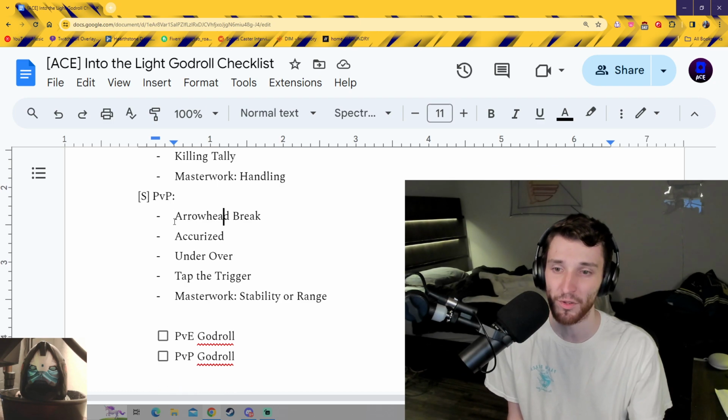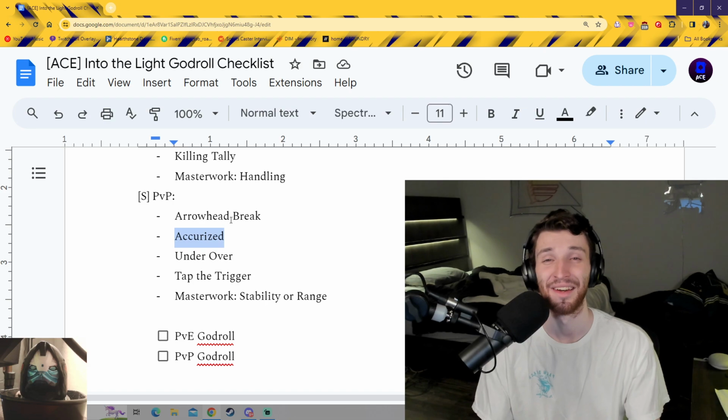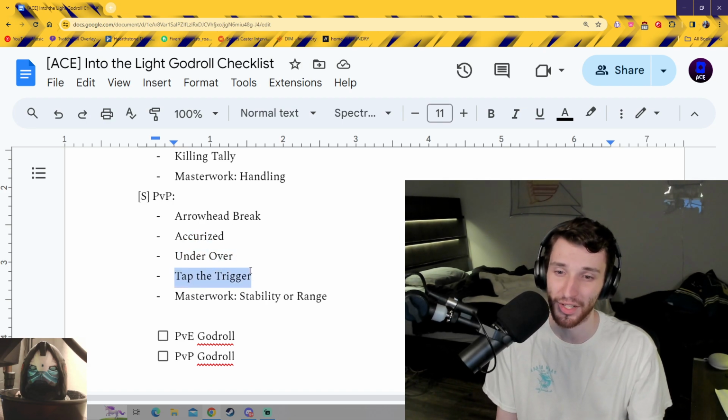All right, for PvP, you're going to look for Arrowhead, Axe Rise if you really want a PvP machine gun. You're going to look for Underover and Tap the Trigger probably, just because Underover is going to melt those shields.